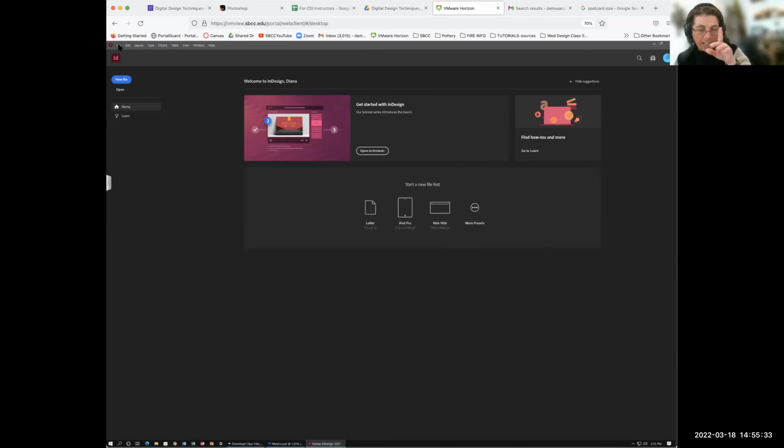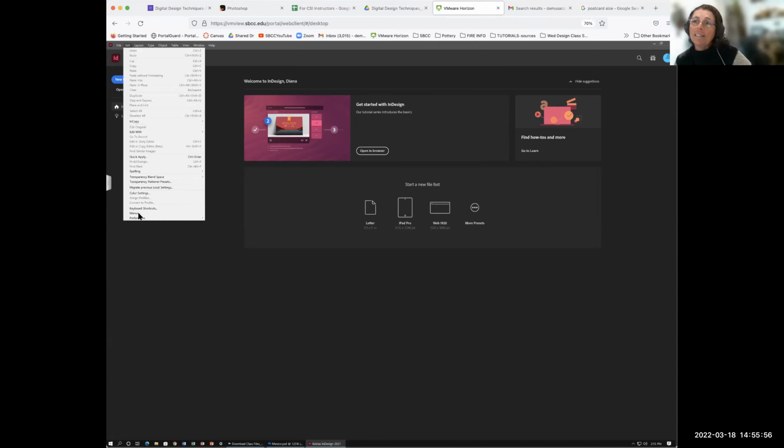I've noticed that in VDI that tends to revert sometimes, but if you are a Mac user, on the top left of this document, right next to the little apple, you'll see the word InDesign. Click on InDesign, and one or two choices under it says preferences. If you're a PC or a VDI user, go to Edit and head down to preferences way down there.